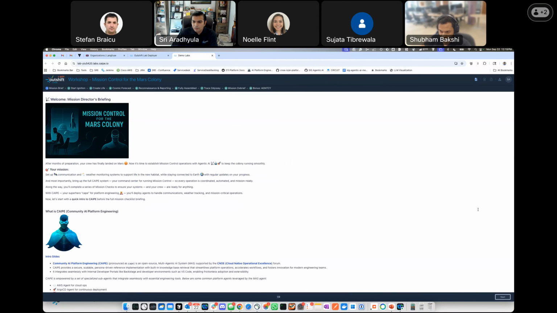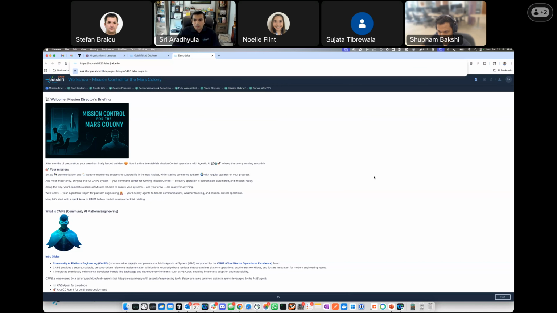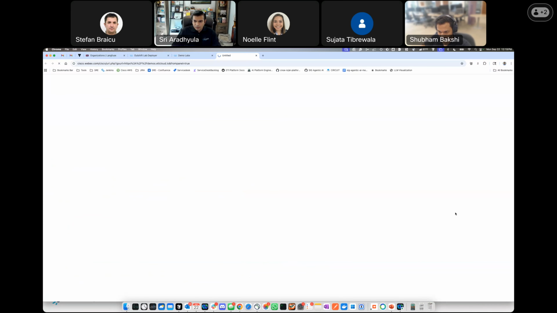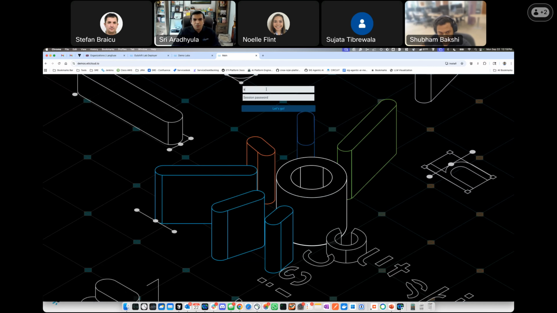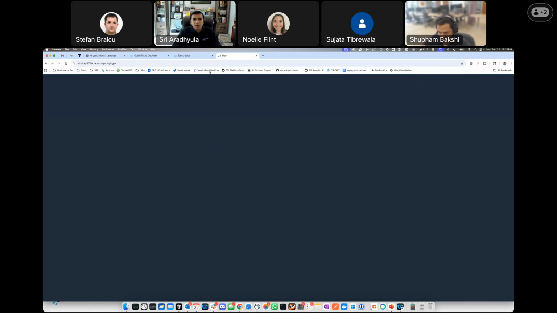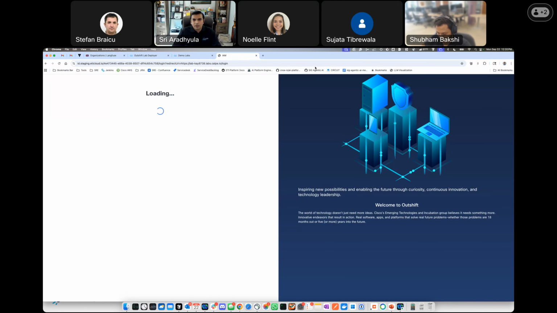So while everybody is getting their lab ready, once you go to the portal, I'll navigate here so you all can see, and I'll grab a session myself as well. If you put in your email address and then you put in that password, you say let's go, and then that will basically take you to a lab. It'll grab a lab and take you there.